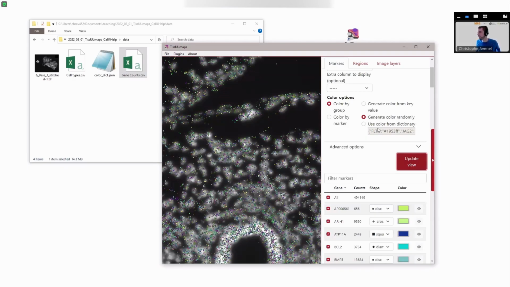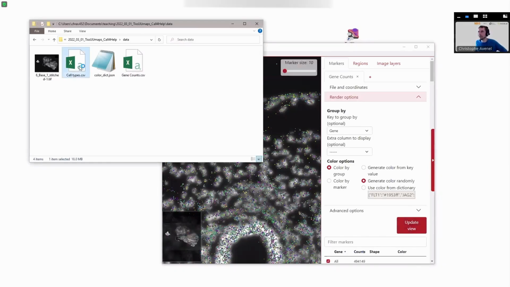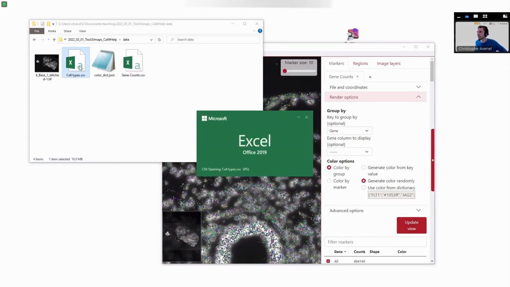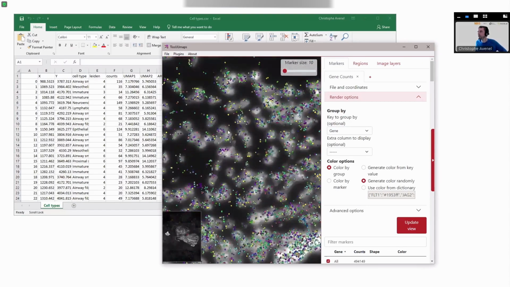could display our dictionary. But for that, I will actually look at the other data set we have here, which is the cell types. So from this set of genes, there was a segmentation of each cell that was done on the image, and then looked at local information of the genes, or the genes inside each cell, and then clustered that into cell types.